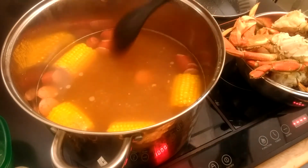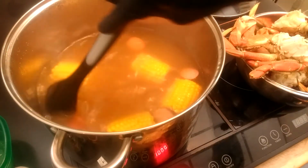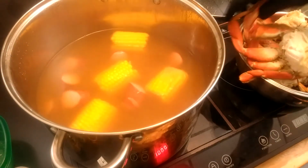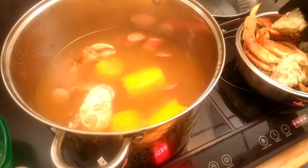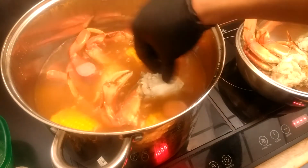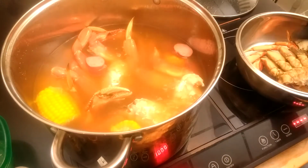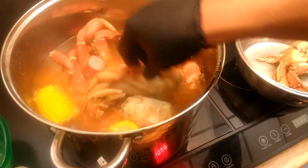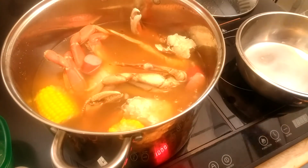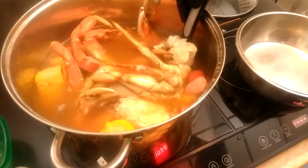All right, y'all. Now my potatoes is nice and tender. There we go. They nice and tender. I done already poked them to see if they was tender. So now I'm gonna go ahead and get my crab legs up in there. Yeah, y'all can't wait till this is finished. And this is about 3 pounds. You know, if you're making more for a crew of people, a party of people, then you'll just adjust everything. More of everything. You know what I mean?